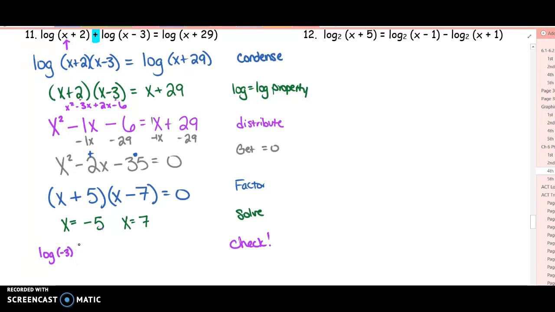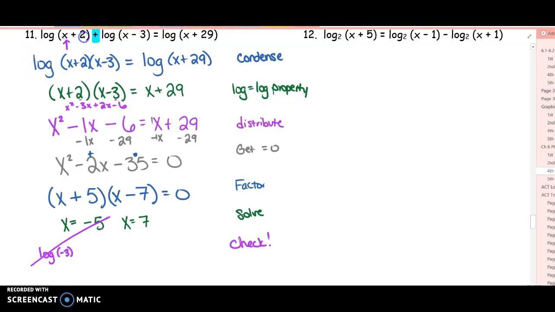Can we have a negative number inside a log? No. So that immediately creates something that we can't do in the calculator, so that's not an answer. Don't do more work than you need to. If you get a negative number inside the log, stop. That solution doesn't work. Okay? Let's try 7. There are some instances where both solutions don't work, so we do still need to try 7.